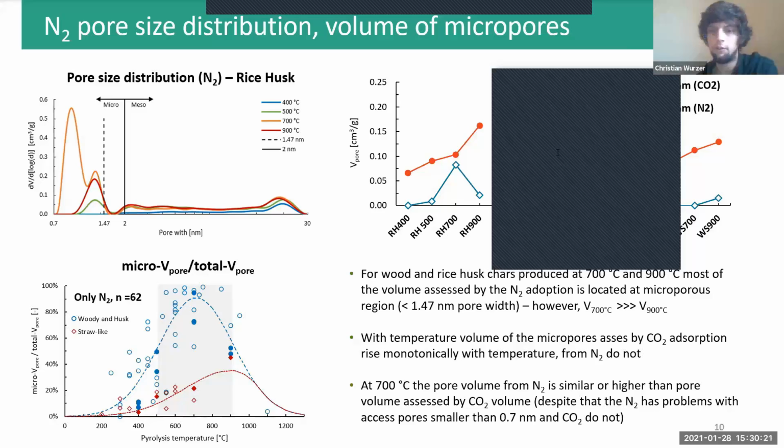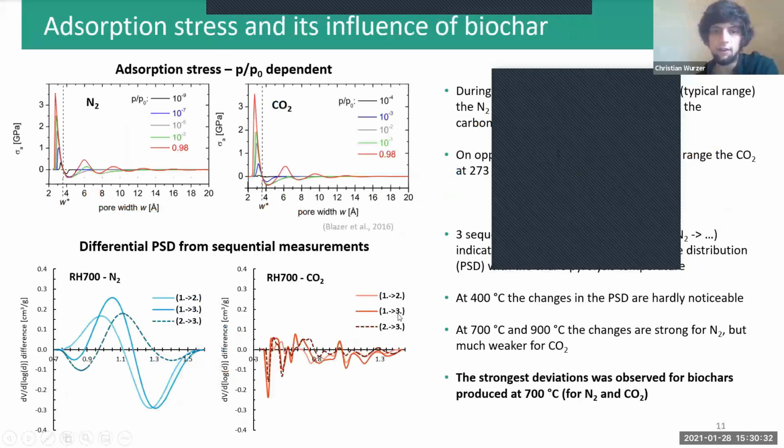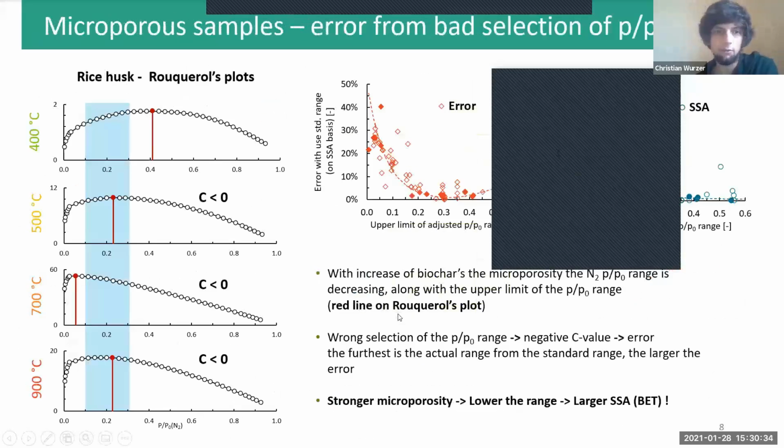Maybe I can add to the monolayer assumption. We can at least see from the C parameter values we got from our data set that with some biochars you go up to 1,000 or something, and as a general rule of thumb we know that above 100 or 150 we can assume that there is no monolayer, but instead there is already micropore filling before a monolayer is reached.